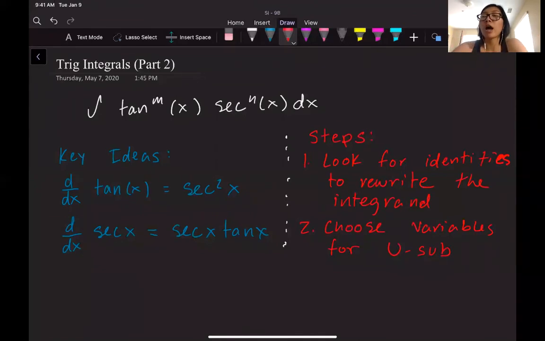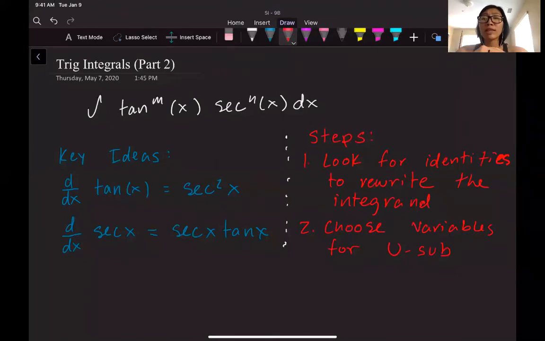This is where I really push intuition, because you're going to have to do a lot of messing and playing around with different types of equalities. So this is one of those scenarios where, once you replace tan x with u and you have your du as secant squared, well, what if you're still left with a couple of secants? How can you manipulate those secants to be tangents? Something for you guys to ponder.